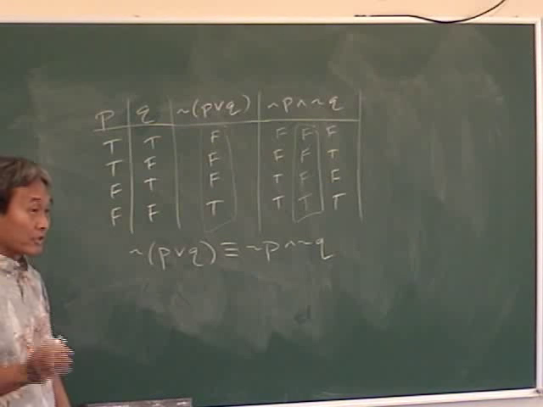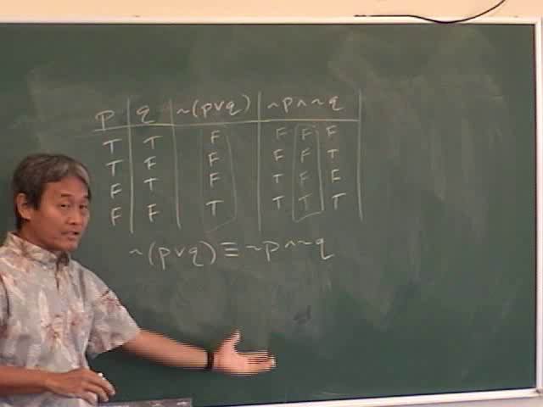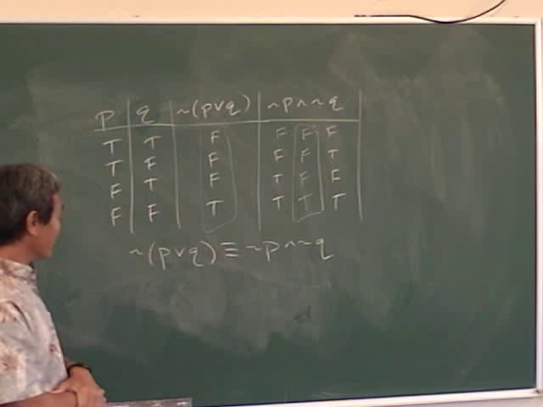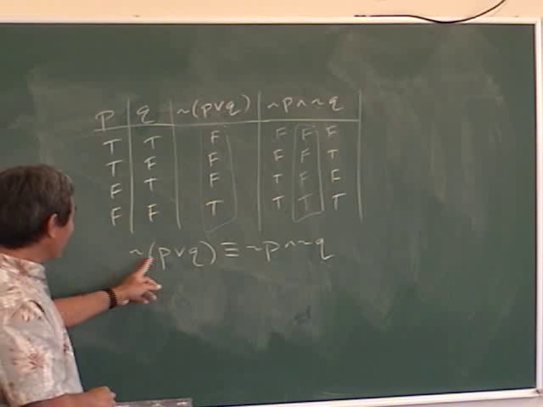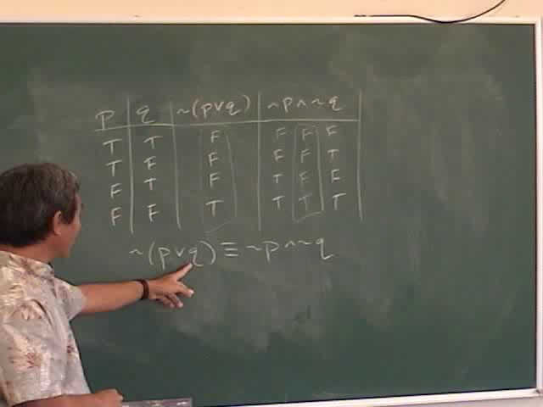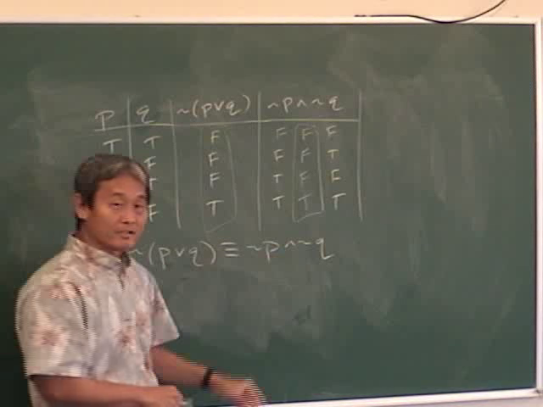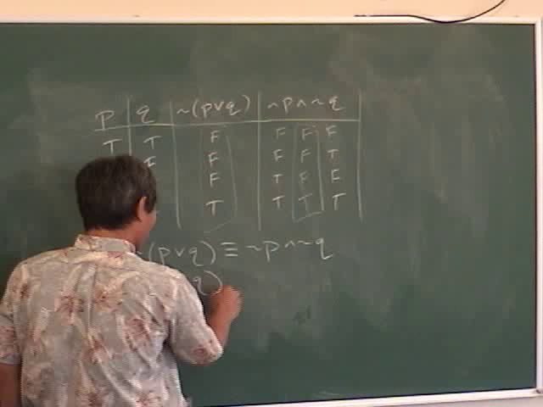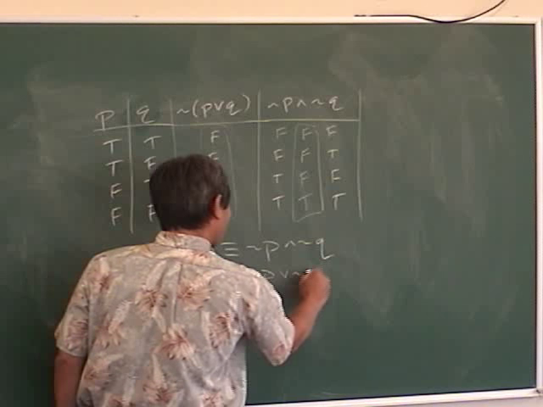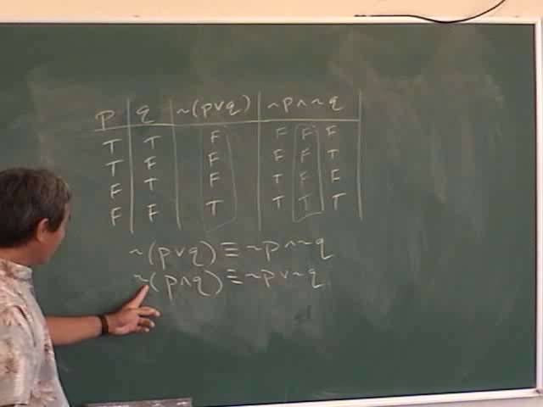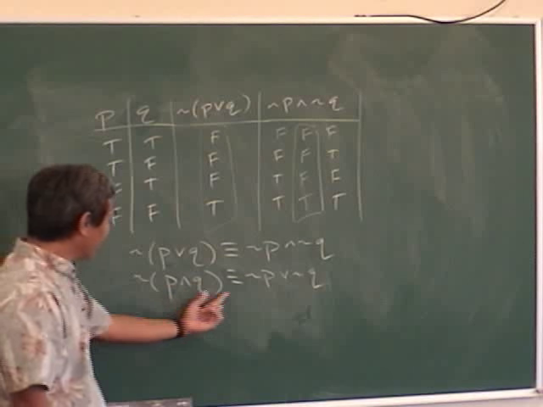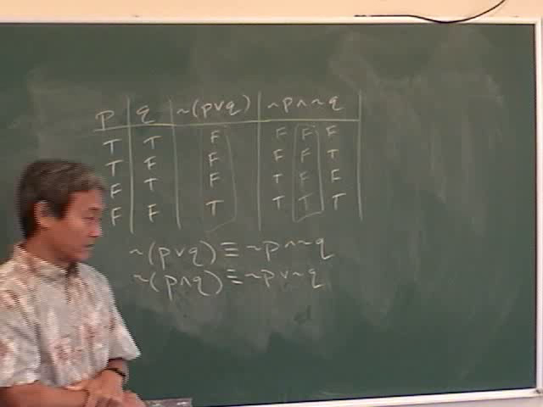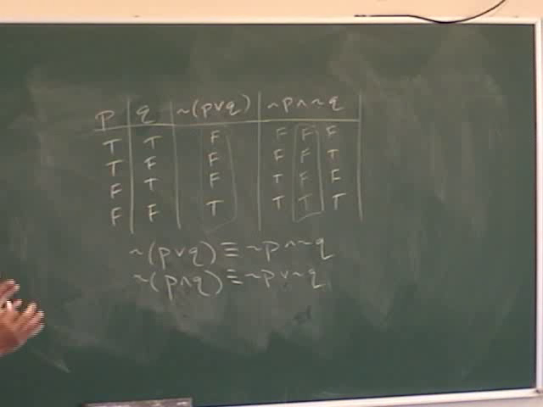Now, in your notes, there's a list of logically equivalent statements that you must memorize. Okay, this is one of them. Doesn't this remind you of the distributive property? Yeah, so you can distribute a negation sign to an or statement, but what happens? The or changes to and. And you could probably guess that the negation of P and Q would be not P or not Q. So you can distribute a negation sign to an and statement, but then the and changes to or. These are called De Morgan's laws. You don't have to know the name, but you just got to know how to use them.